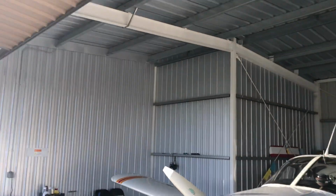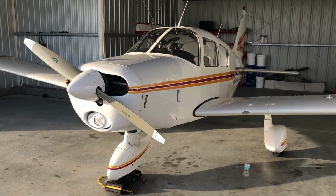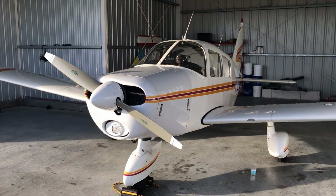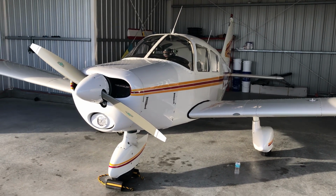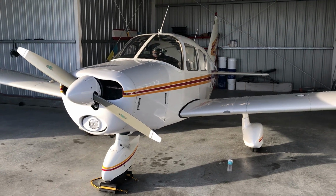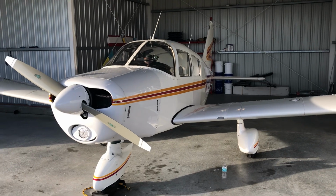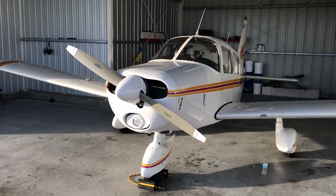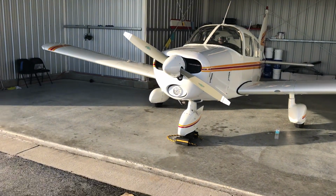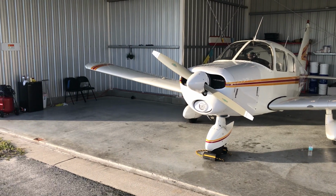I'm just about to close this door and walk away, and this will be the last time I see this airplane for this year, which sounds kind of funny because it's the 29th right now. But tomorrow we're going to go up to my dad's. It's kind of a little tradition we have, and hang out with the family, and I'll stay 2 nights with him, and I'll come back on the 1st, and then it'll be 2019. So this will be the last time I see the plane for 2018, but it's pretty interesting to think how far I've gotten.